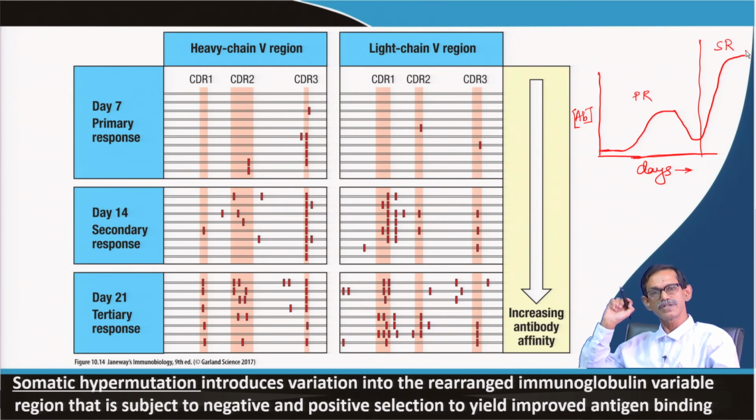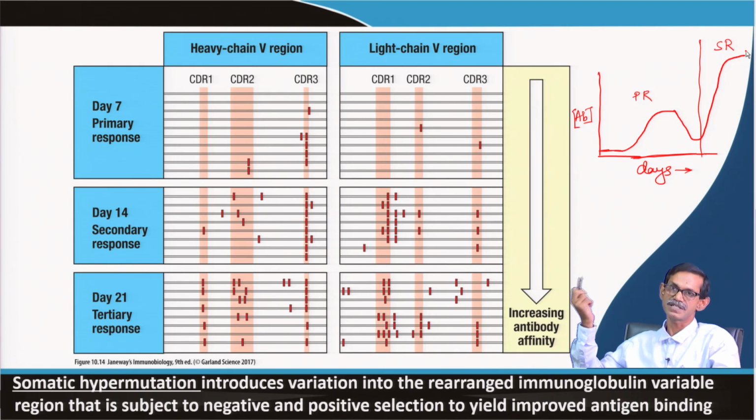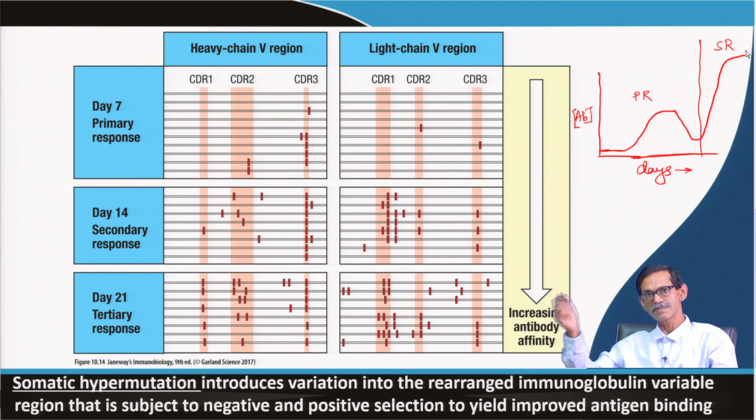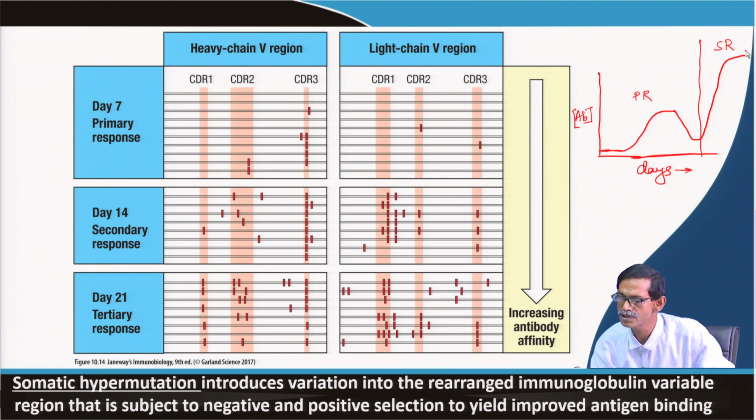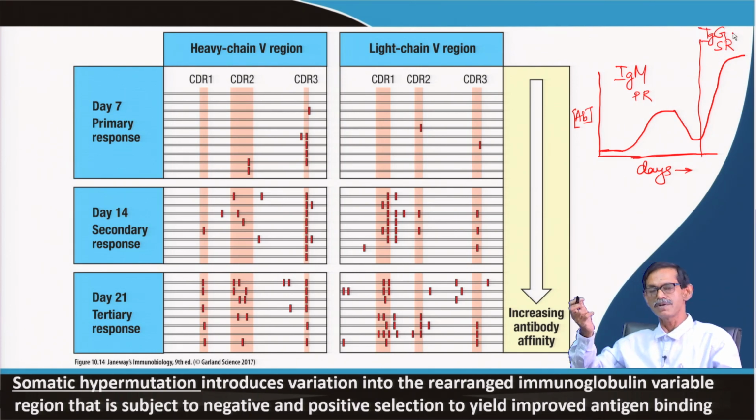So, between the primary and secondary immune response there are a few differences I mentioned, or you already know by now. What are those? One, less time in the secondary response to react. Two, more antibody is produced in the secondary response in comparison to the primary. And third, it is more specific in the secondary response, so specificity increases. The other one I think I mentioned, but if not then I am mentioning again and will explain later: in primary response most or all of the antibody is IgM, whereas in secondary response it is IgG. That is called isotype switching.